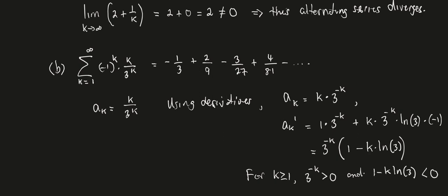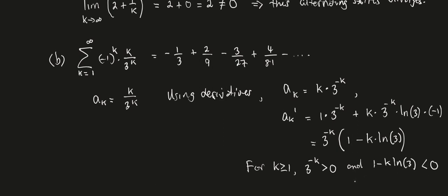How do I know this? Well, you can think about this: this constant is always 1. The ln of 3 is already bigger than 1. When k is equal to 1, I will have 1 minus the ln of 3. That is something negative. And as my k gets bigger, like as k moves from 2 to 3 to 4 and so forth, I'll be subtracting something that's bigger from 1. So that difference is always going to be negative, regardless of what k is.